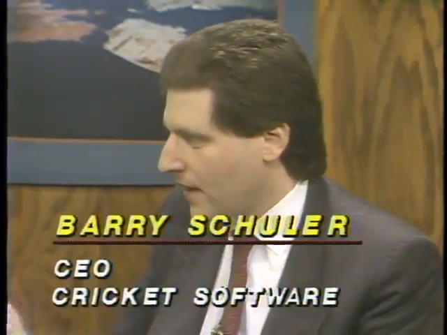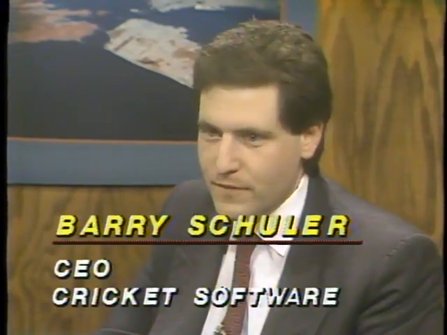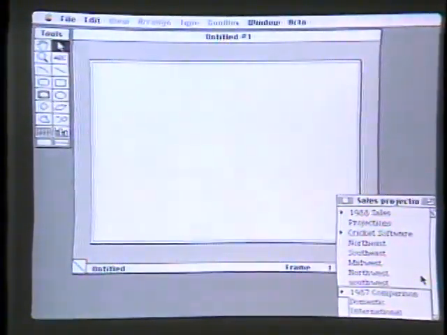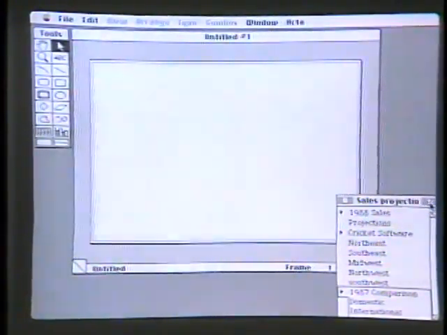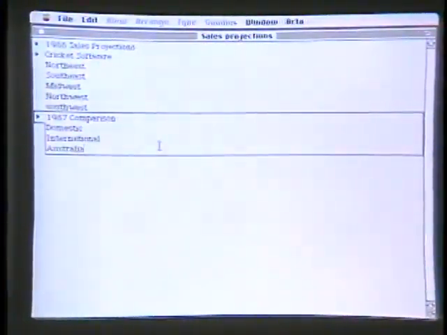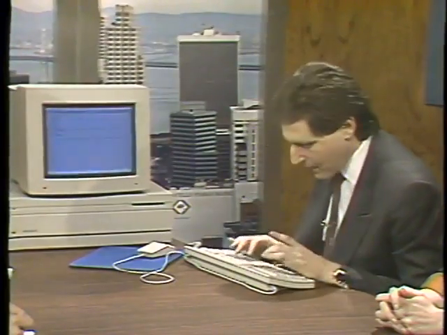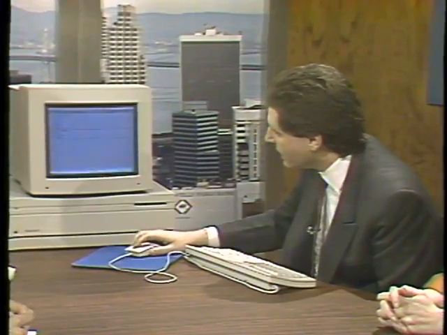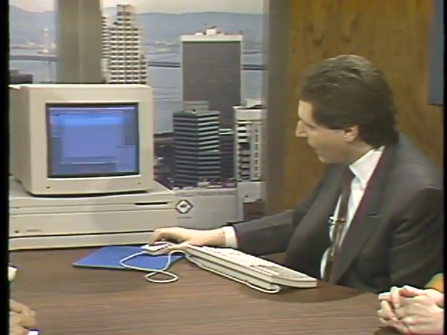Okay, well, let's start right from someone who's sitting down to do a presentation. A user would begin using Cricut Presents right from the time they start thinking about what they want to say. The way we help them with that is with a built-in outline processor, the popular ACTA outline processor, which is right here. I'll blow it up, and you can see I did a little outline to start with, but you could go on and just gather your thoughts and organize the flow of your presentation and get it exactly the way you want it, and then go on and begin building your frames. You can keep the window right there for reference, or even use the keystrokes and cut them and paste them into your frames as you're building them.